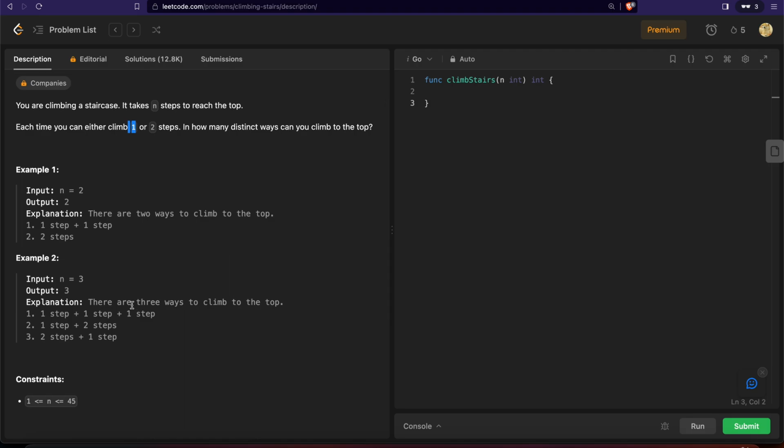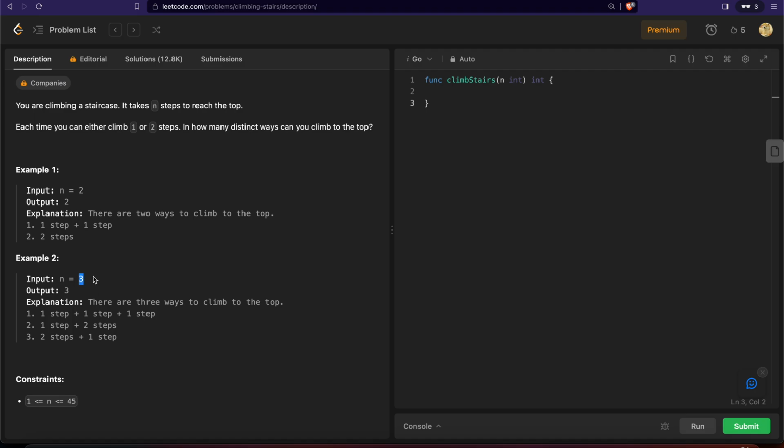So ultimately, reaching the third stair is a culmination of reaching it either from the second stair or from the first stair. The final problem is a culmination of its previous subproblems.